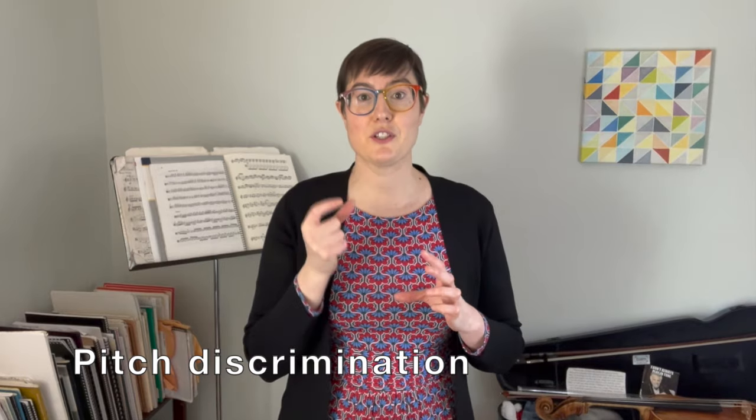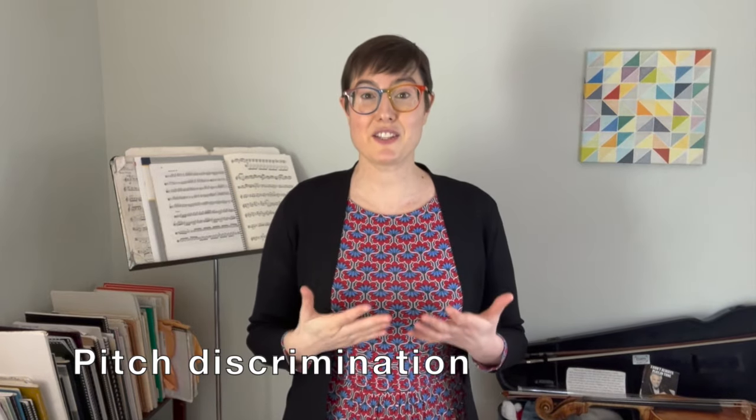So let's start with pitch discrimination, the ability to tell the difference between two pitches. This is obviously a really important skill for playing in tune because if you can't hear the difference between a G and a slightly sharp G, it's going to be really hard for you to tell if you're in tune or not. So there's an app that I often recommend to people called InTune. I'll put a link in the comments below for you.